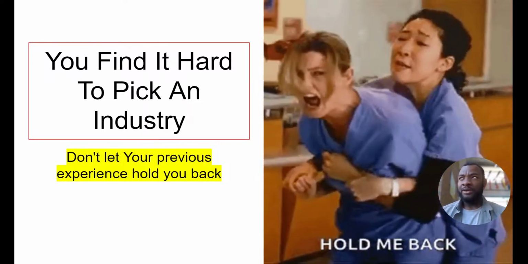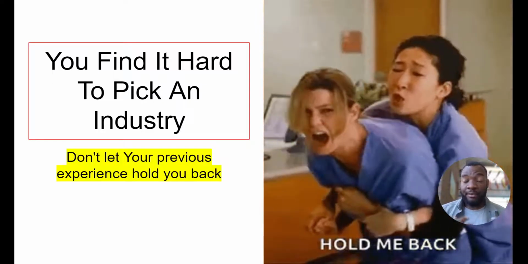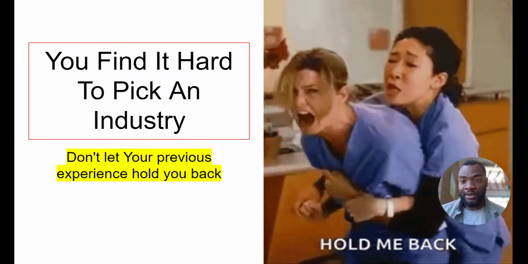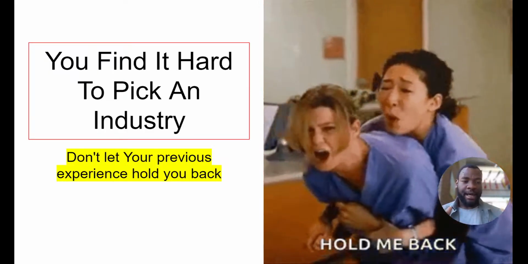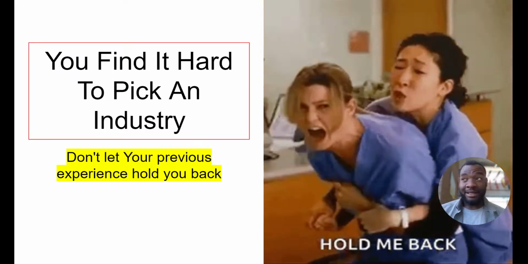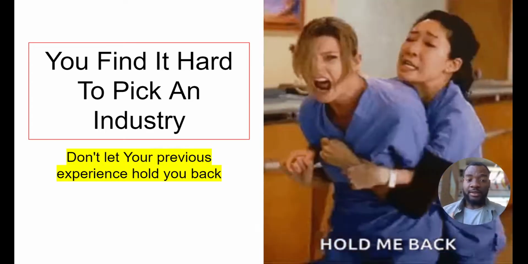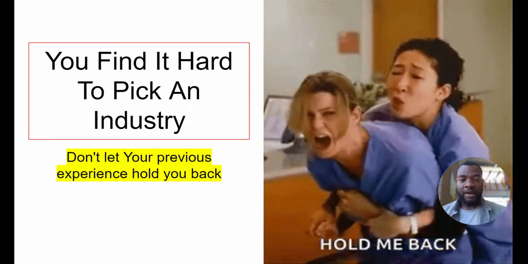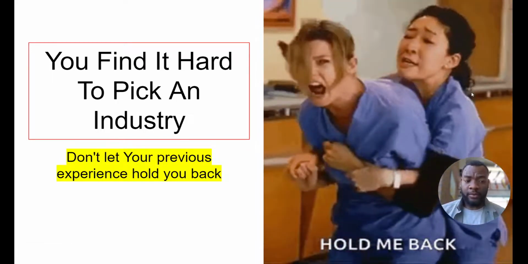Some people say, well, there's so many industries on sam.gov. Perhaps I could try something new, but then the options become too many and they find it difficult to pick. Then some people are in careers where there are not that many opportunities on sam.gov for them to pick from. So this causes confusion. It's a big conundrum for most people.